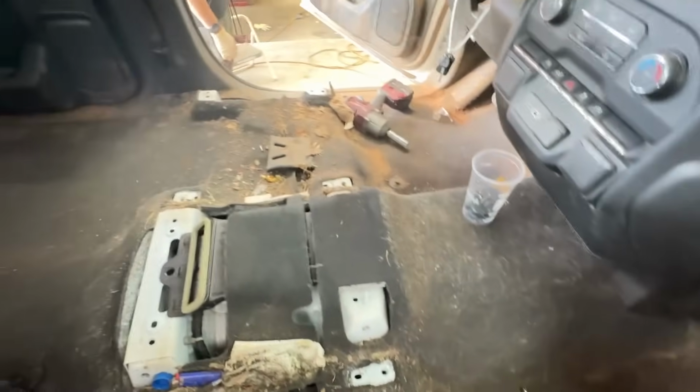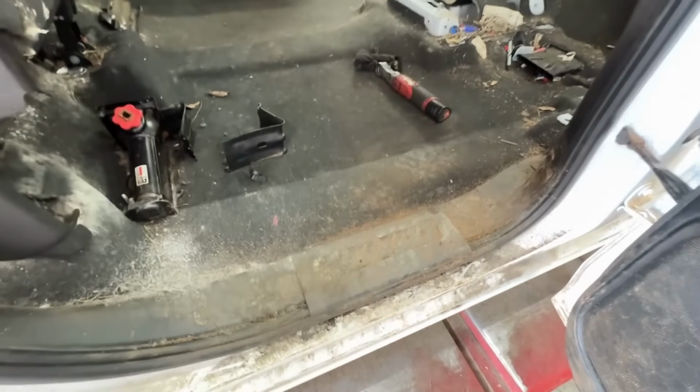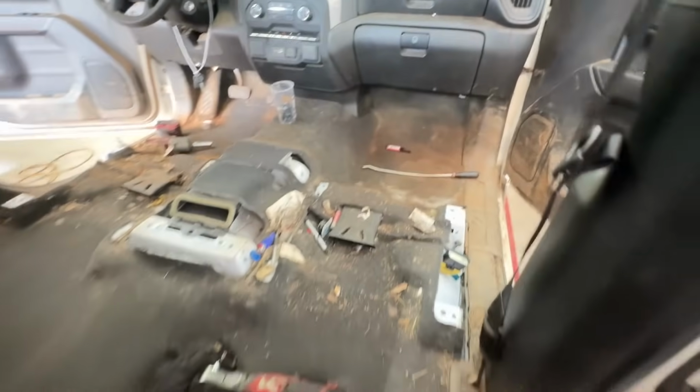Dang, seen better days, that's for sure. Wow guys, definitely nasty. Got your gloves on for this one. It's gonna be a great before and after, that's for sure. All this is gonna come out. It's gonna look good at the end. It's not the end yet. Sheesh.